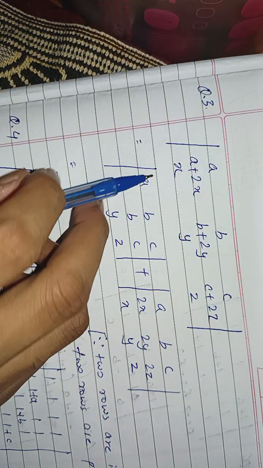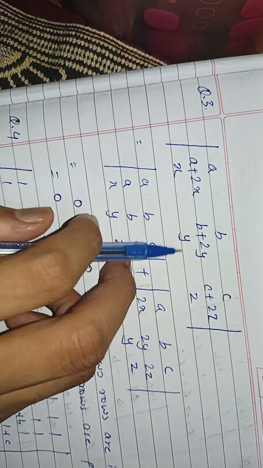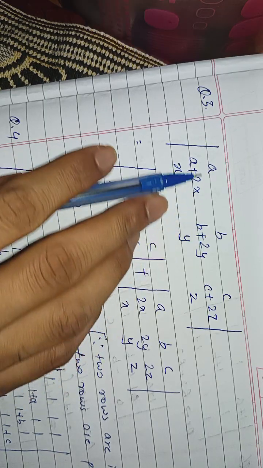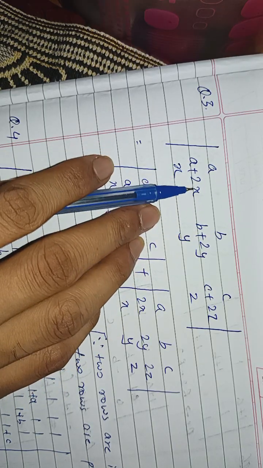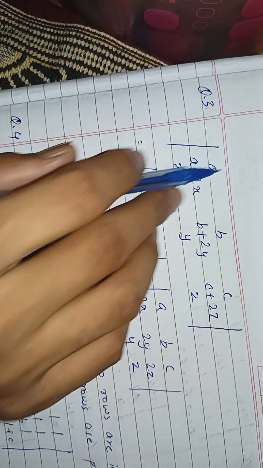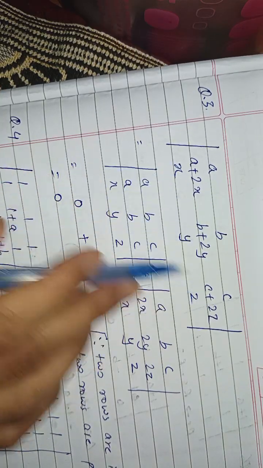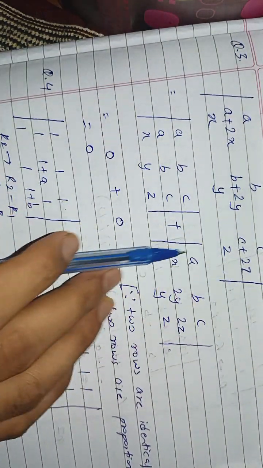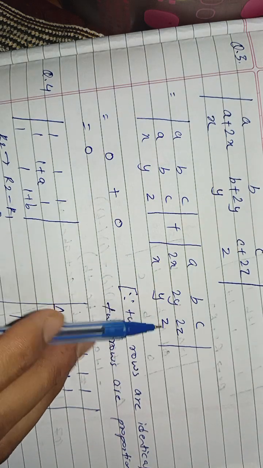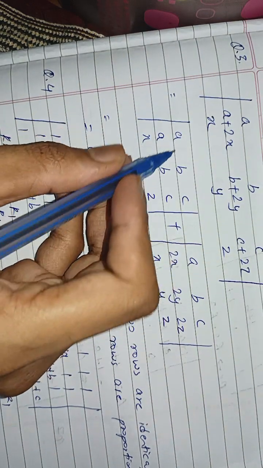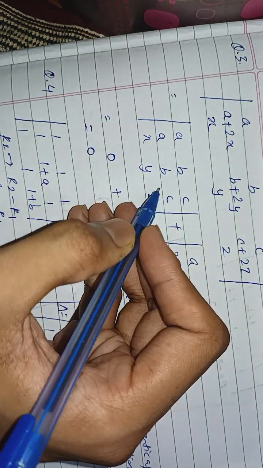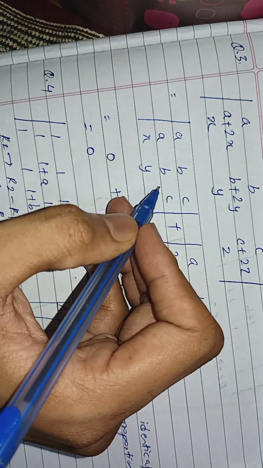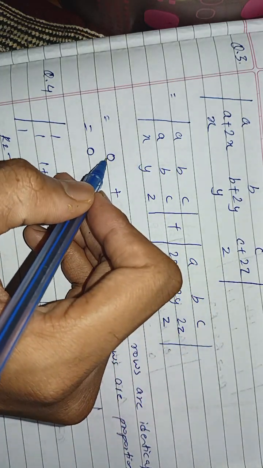See, in this numerical, this is the data they have given. So here you can separate these two elements as there is a property for this. So I wrote here ABC, ABC here, ABC, XYZ, XYZ. So here it will come ABC plus 2x plus 2y plus 2z, XYZ. So here two rows are the same, so the determinant of this will be 0.